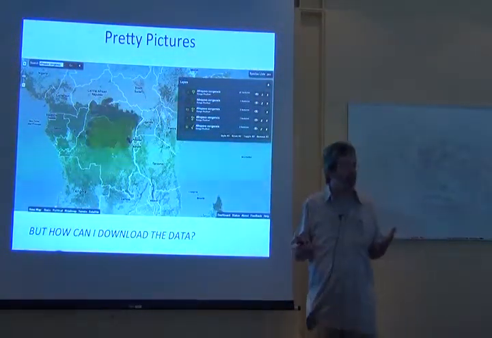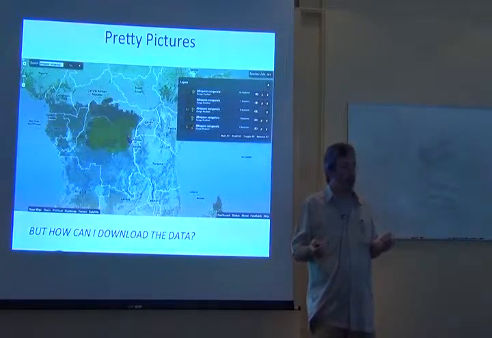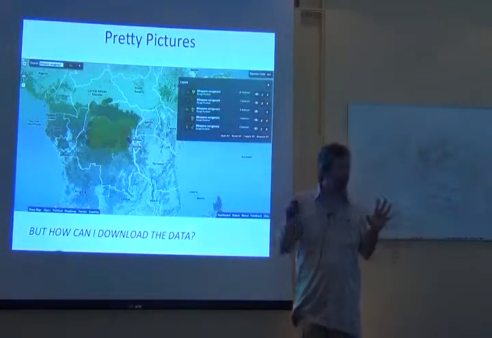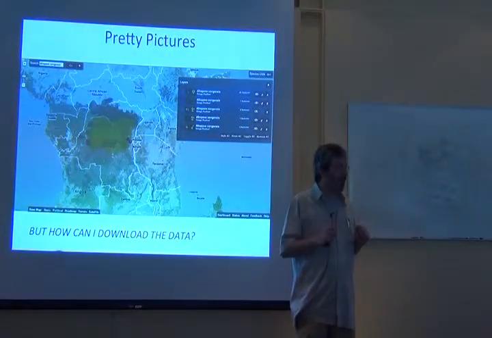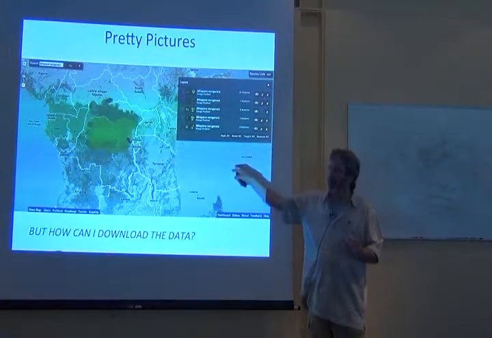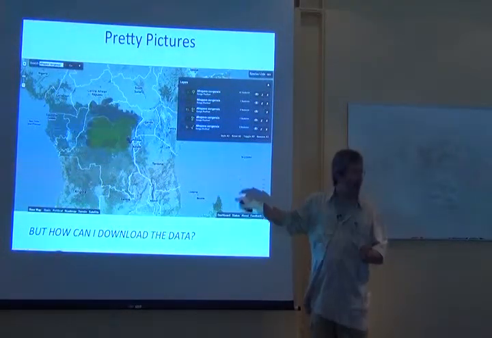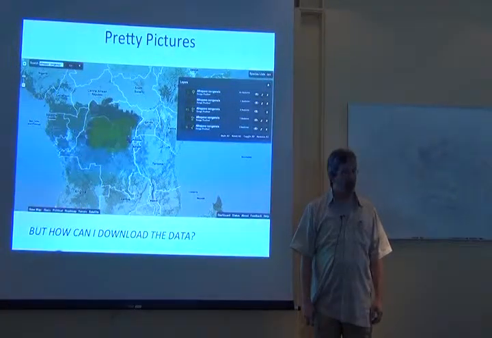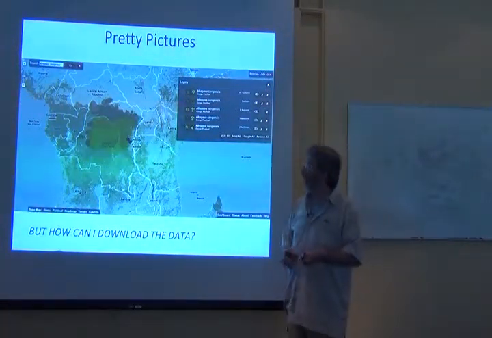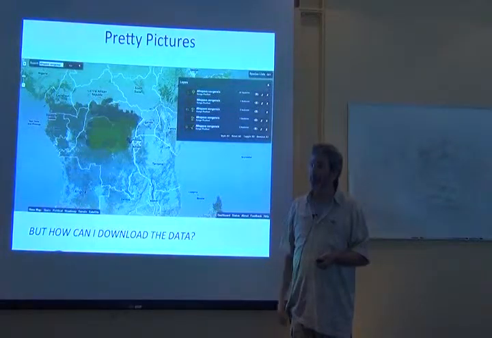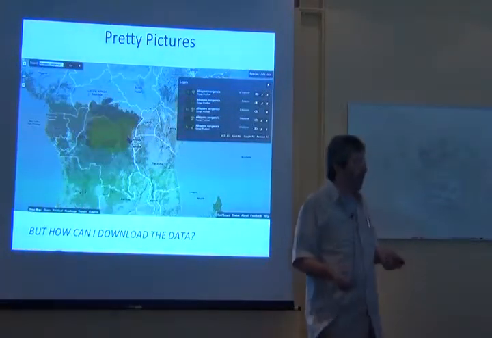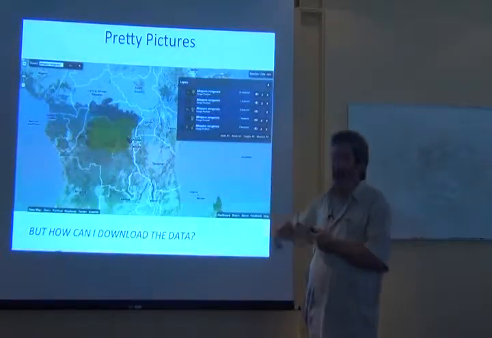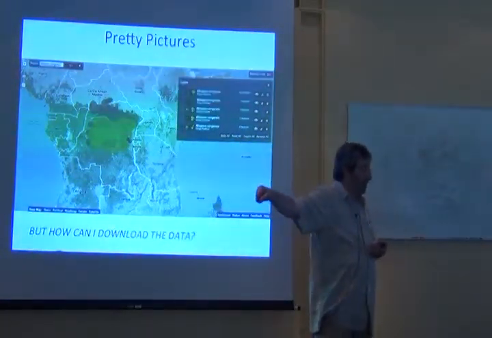To me, that's secondary data. But worse yet, and I've looked and I've looked and I've looked, and if anybody can find it, please tell me, and I will say I'm sorry. I've looked everywhere, and what I can't find is a way to download these data. So maybe we're interested in the distribution of Afropavo. And maybe we want to do some research project about the endemic birds of the Congo Basin. I want those maps. Where do I get them?